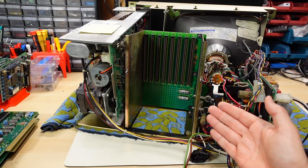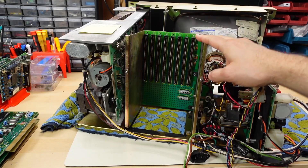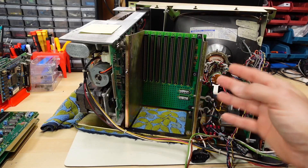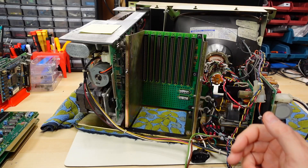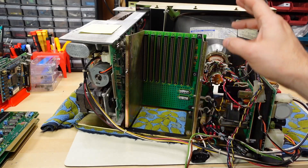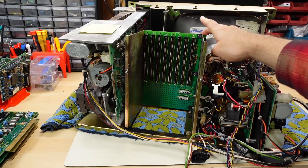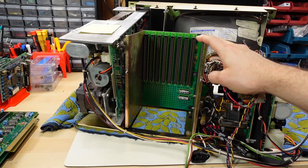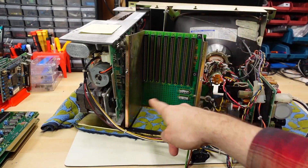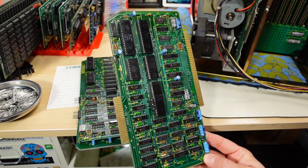In the last video when I powered this up and it didn't seem to work, one of the difficult things is that all of the digital cards go inside this card cage here with this backplane. When you have cards stacked next to each other, troubleshooting is that much more difficult. On most computers I work on, I have direct access to both sides of the motherboard while it's powered up. With some disassembly, I can remove the card cage and the metal side plates, leaving just the bare PCB with the slot connectors.